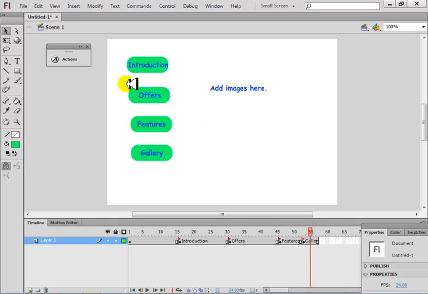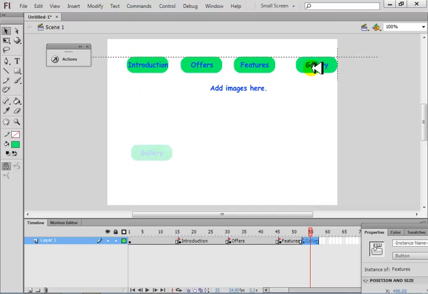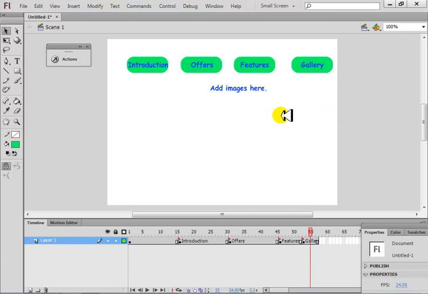You organize your buttons like this or like this. You can organize your buttons like this also. And you have all the content over here. It's up to you how you create a very interesting and very catchy interface. So you can organize your buttons in a different way as you like. But make sure they are available on all the pages.